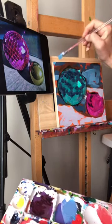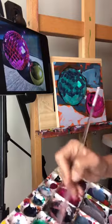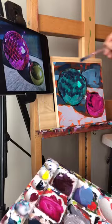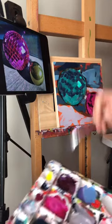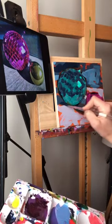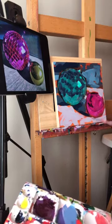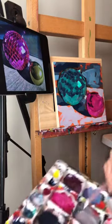Now I'm going to put the darker blue in the background — going back to Payne's gray and phthalo green with mostly Payne's gray, and a pinch of white for our darkest background color. When you get these background tones really dark it's going to make the ornaments really pop out at us — same thing with the dark shadows underneath the ornaments. When you create that contrast it really makes it jump. I'm also dropping in some dark reflections going up on the ornaments.